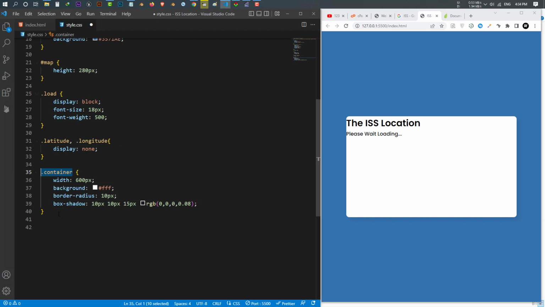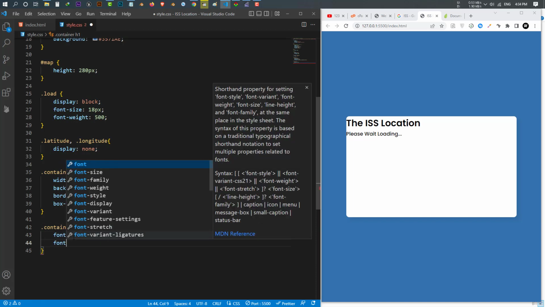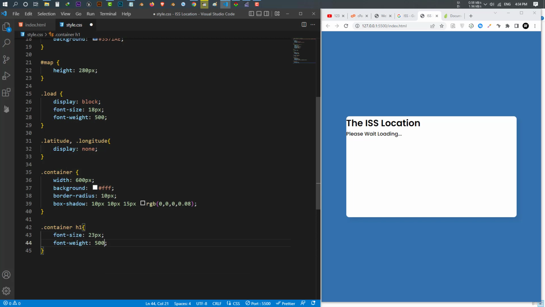After that, from the container, I select my H1 and I give it a font size of 23 pixel. I give it a font weight of 500.